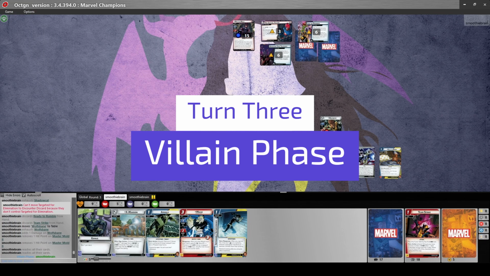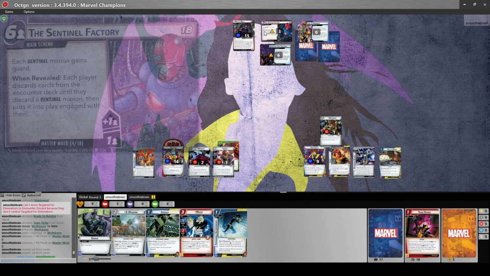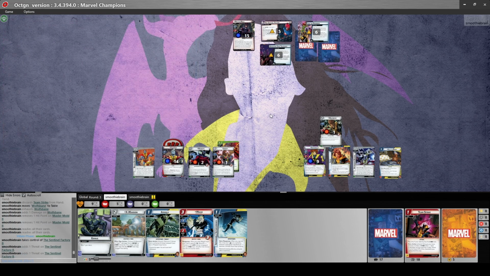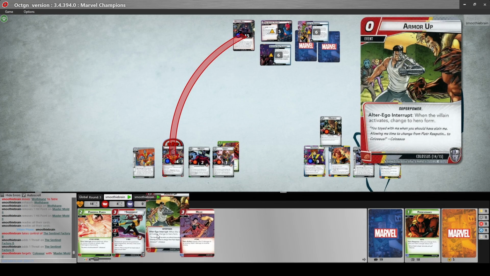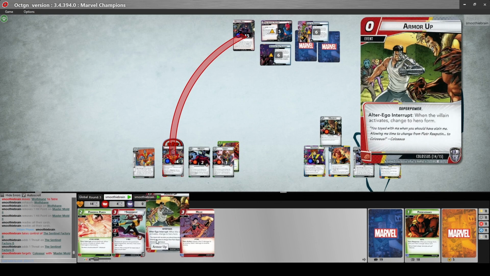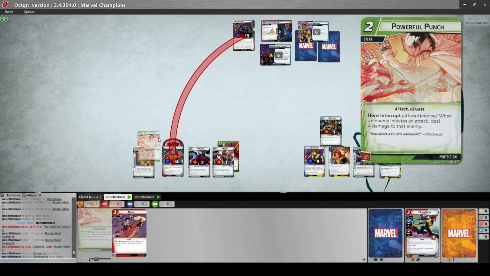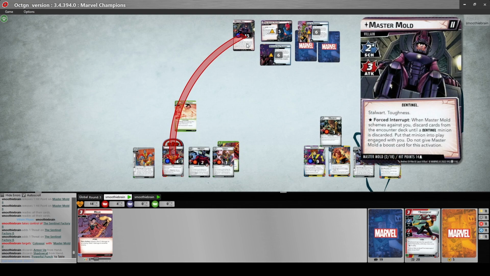We're going to turn 3 villain phase. 2 goes on the main scheme, which is fine. He's now going to activate against Colossus. Colossus, can you do anything here? You can. You could Powerful Punch, which is exactly what I think I will do. I'm going to go Armor Up and Shadowcat to play Powerful Punch. When an enemy initiates an attack, deal 4 damage. Let's take control. 1, 2, 3, 4.